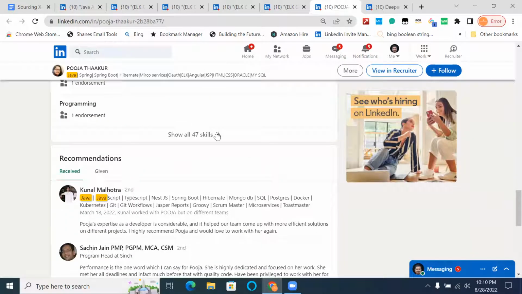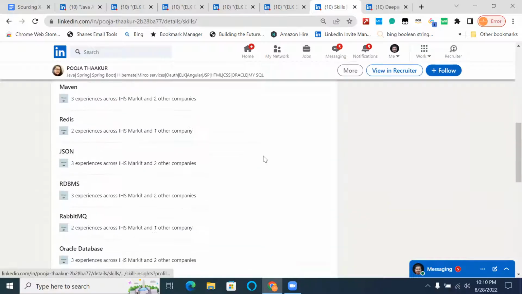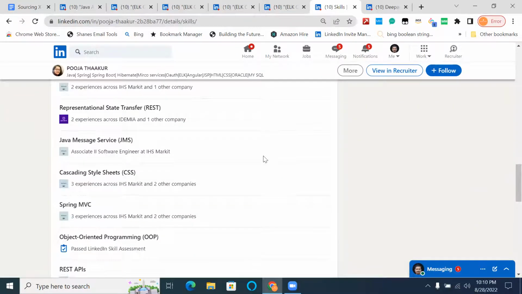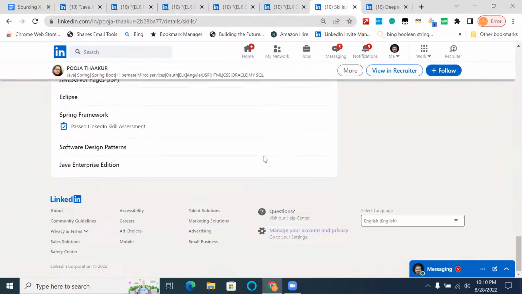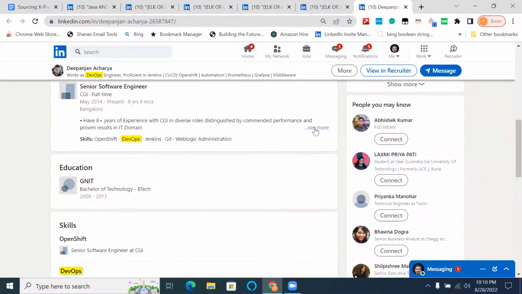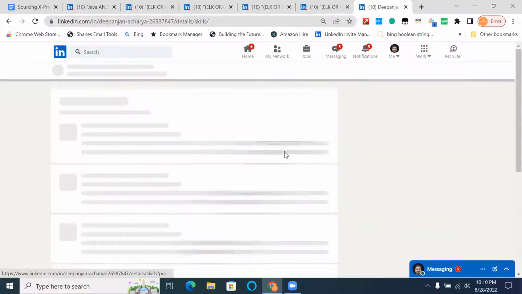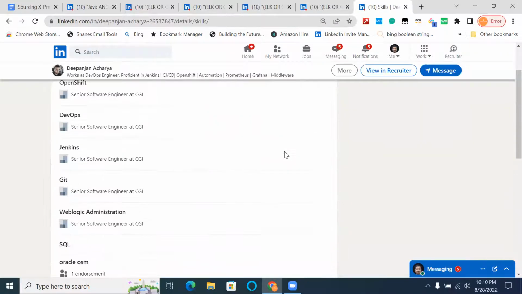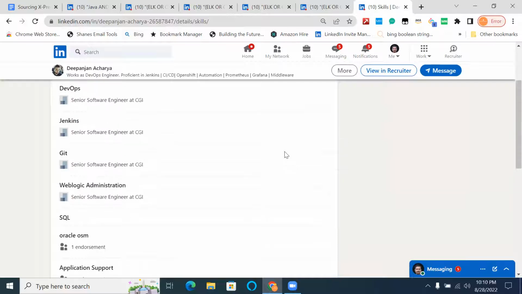But otherwise, we do not have any such results where we have both the keywords, where Java and DevOps is appearing. So here DevOps, but no Java.